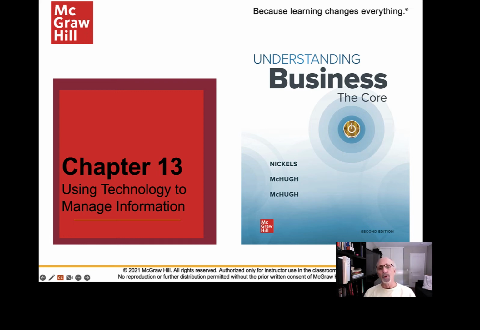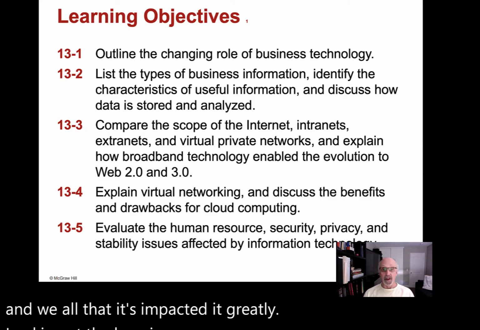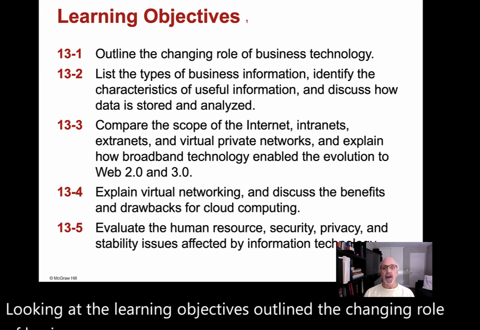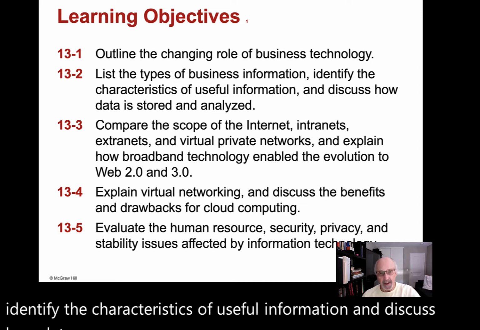Hello, hello. Chapter 13 is all about how technology has impacted business, and we all know that it's impacted it greatly. Looking at the learning objectives: outline the changing role of business technology. List the types of business information, identify the characteristics of useful information, and discuss how data is stored and analyzed.